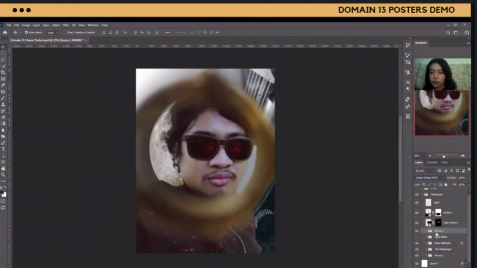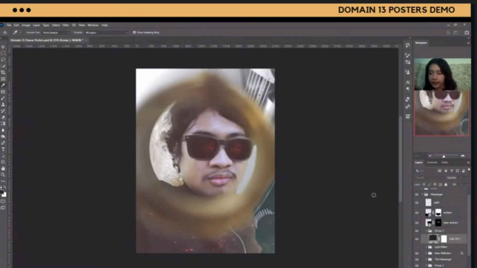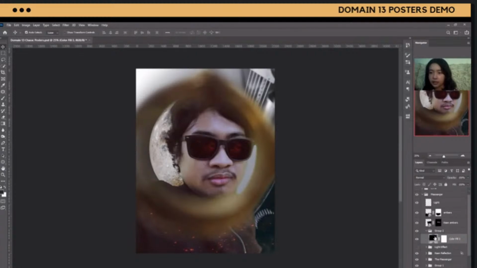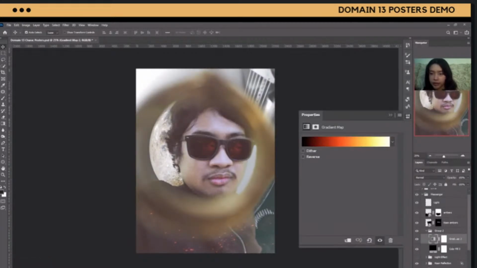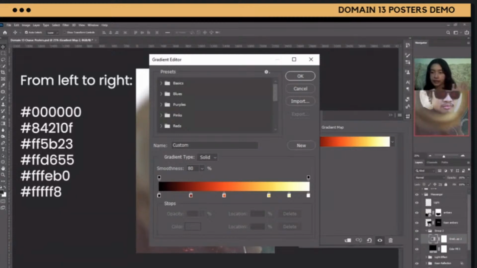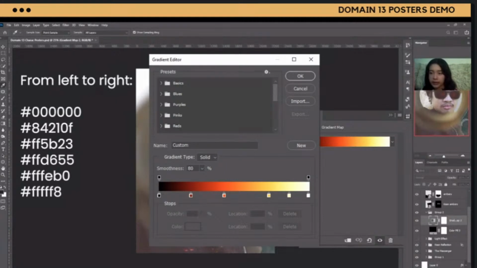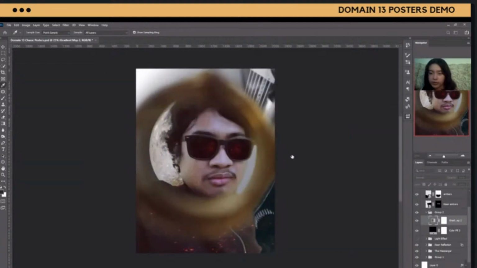For this effect, create a new group, change the group's blending mode to linear dodge, and then add a pure black solid color, and add a gradient map above it. Click the gradient icon and then the gradient bar. For this part, kindly take a screenshot of specific hex codes and placements, which you can add by clicking below the gradient bar. For now, we won't see any changes, and that's because of the blending mode.